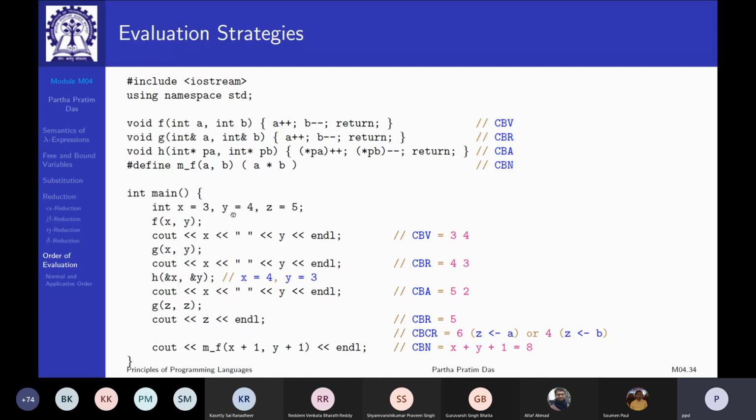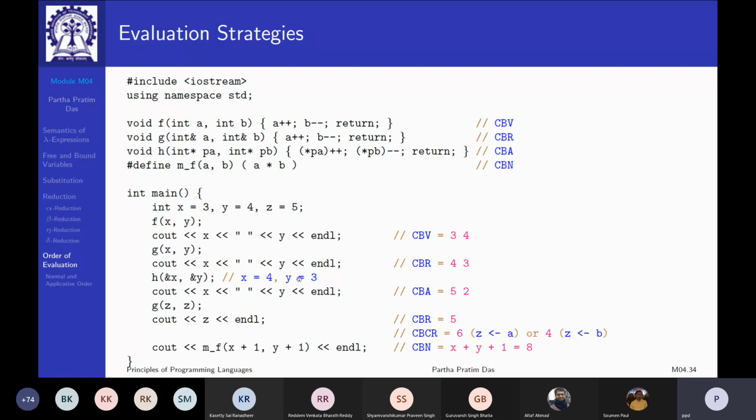G has call by reference. So when you call g, a becomes an alias of x, b becomes an alias of y. As you increment a, x actually gets incremented. Similarly, as you decrement b, y actually gets decremented. So x, which was 3, becomes 4. y, which was 4, becomes 3. This is an in-out parameter, which is call by reference. In h, you are now passing the addresses of x and y, call by address.